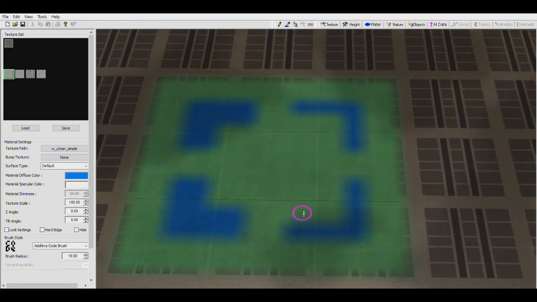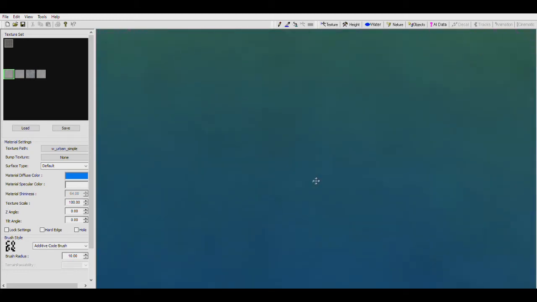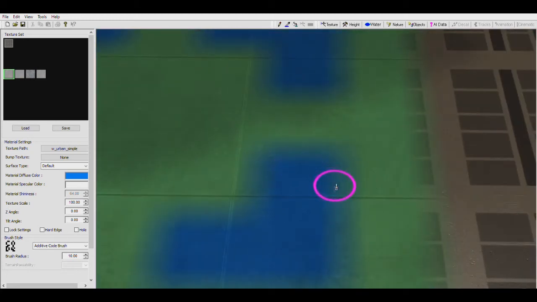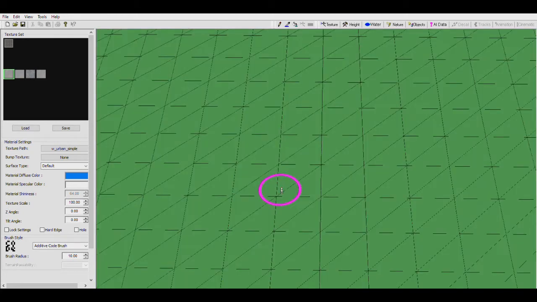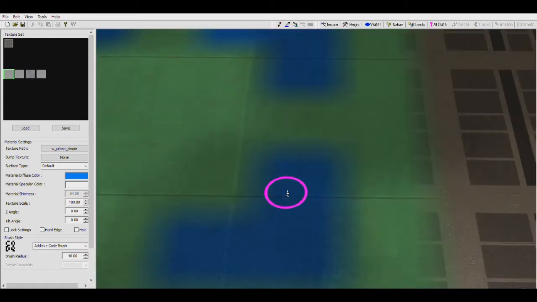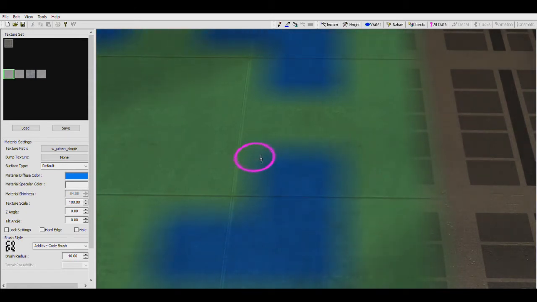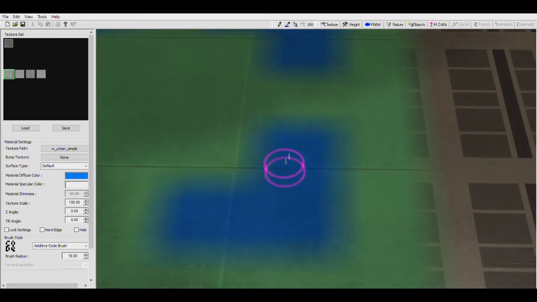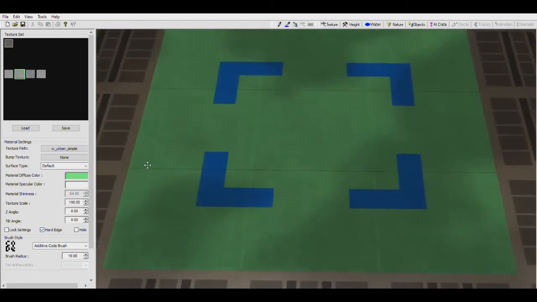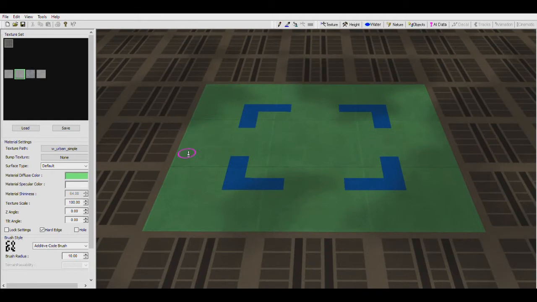And what this is effectively doing is it's making sure that the square in between these four points right here is going to be filled in because it's on the edge of blue on all sides, and the hard edge green is going to override and take these corners, take this side, and take this side. It's going to leave the blue intact here because it's got blue on all sides. So hit hard edge here, and I've created a little landing zone marker. So that's a pretty simple trick.